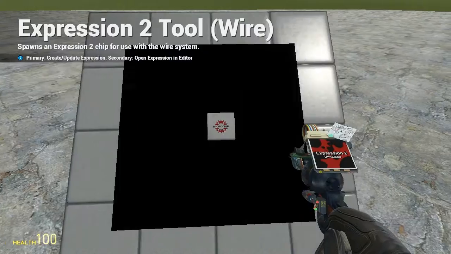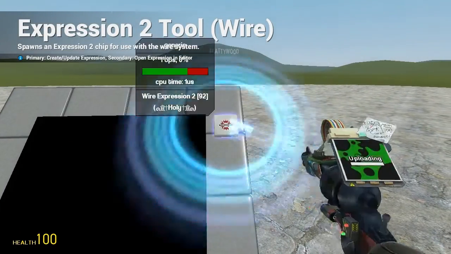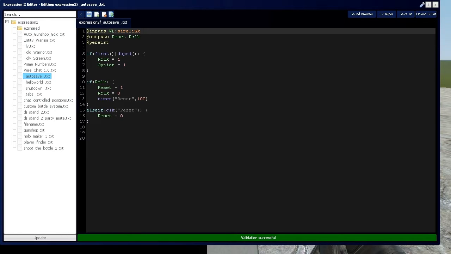Then we're going to go to Expression 2 chip, and I have a preset code right here. From last tutorial, you remember that we had the reset function where whenever rclick is equal to 1, which is the initial condition, it's going to trigger this reset when the code is initialized and the screen's going to reset, which is very useful. So we're going to have option equal 1. That's going to be one of our button types, option, which is set as an initial condition. Then we're going to have a toggle button and a push button as well.